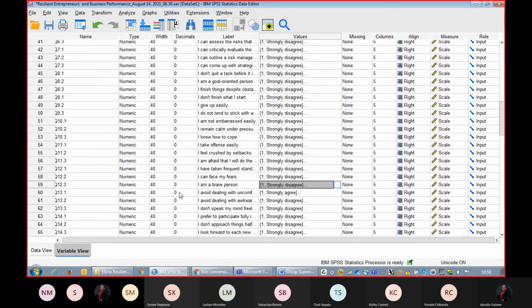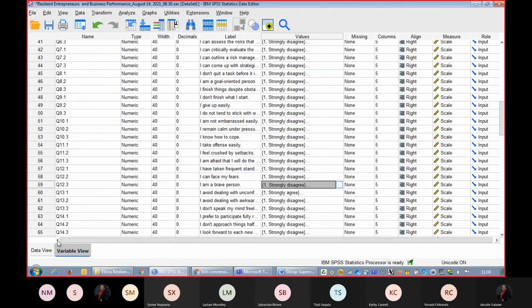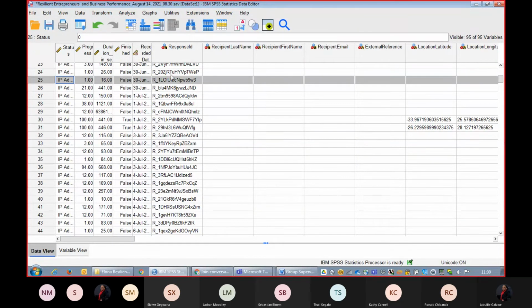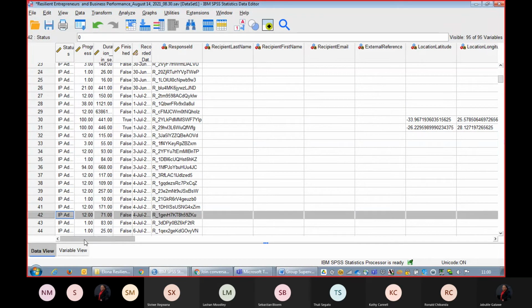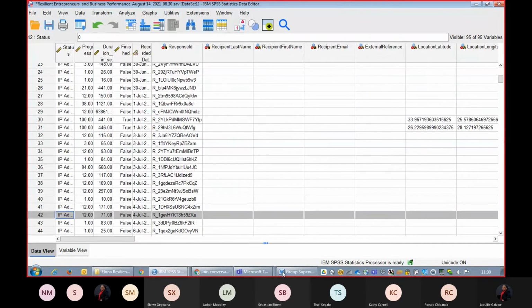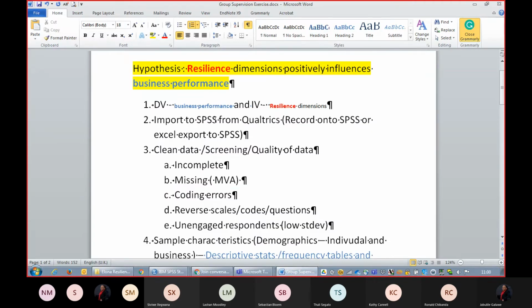For the other smaller ones, you can use your discretion and see which ones you think the person applied themselves, it's just the SD is low, and which ones you think they did not apply themselves, and then you delete them. So the SD will be an SD of a respondent. You get the standard deviation for, for example, respondent number 8, respondent number 42, and then you make a decision from that as to whether they were engaged or unengaged. So that covers the cleaning of data.